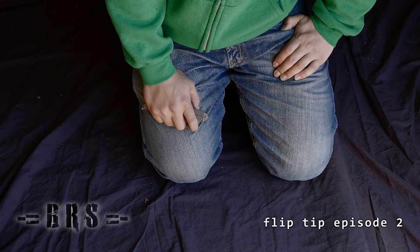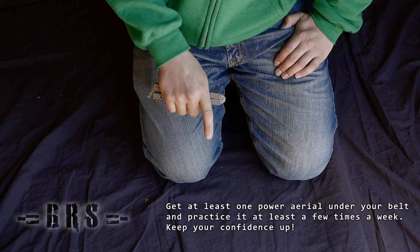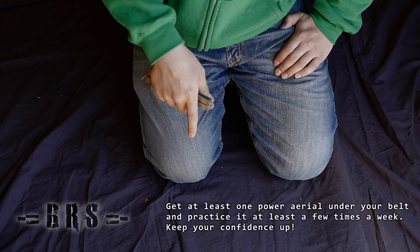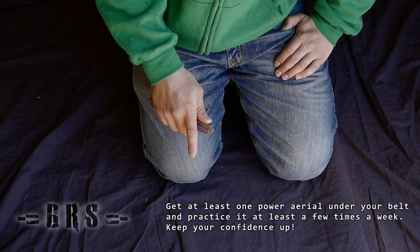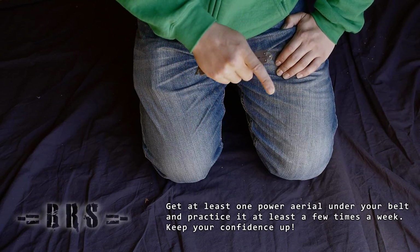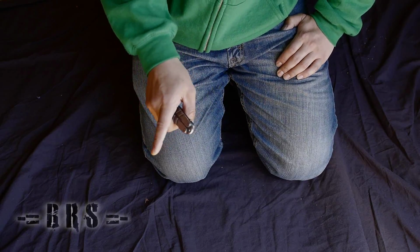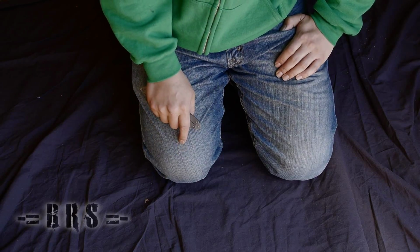This flip tip I put out a while ago, and that is: get at least one power aerial under your belt and try to practice that power aerial at least 3 times a week. Now I'm going to admit right now that I am very guilty of not following this particular tip. Not a huge power aerialist, definitely something I need to work on.